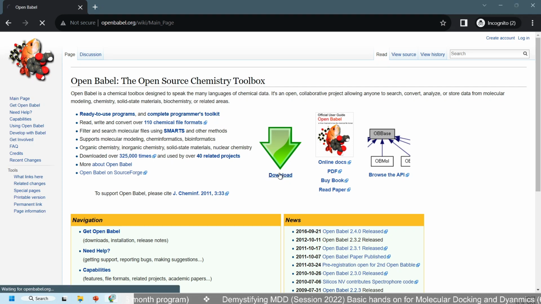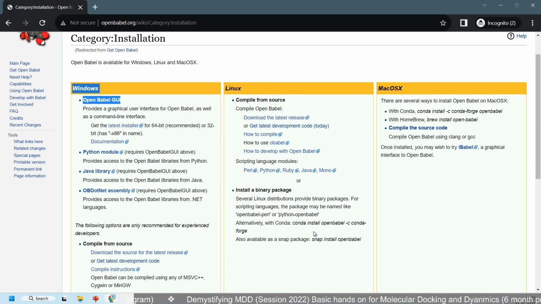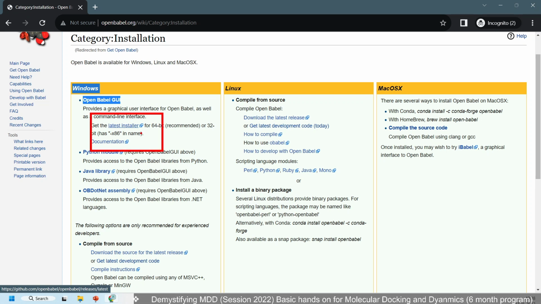So from here I will go to download, and I am using Windows, and if you are using another system, then go there and you will get software according to your requirement. And I will click on the latest installer option here.